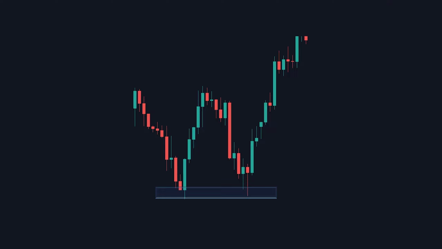First of all, let's learn from the simplest chart pattern, the one most people learn when they first come into trading, which is the double bottom and double top. The principle of the double bottom is actually not difficult to understand. Sometimes we will see this pattern at the end of a downtrend, when the price continues to fall and first reaches this area and forms a lower low. And then the price comes back to this area again.